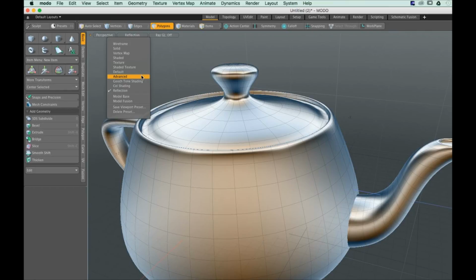Don't change your shading model over to the advanced shading model. If you're working at home and you got a nice high-end rig with a really beefy graphics card, change it over to the advanced shading model. It is awesome. You're going to love it. It's fantastic. It takes advantage of some really great high-end graphics features, right? And it's pretty cool. Our little iMacs, though, don't have the required, they don't even meet the minimum graphics card requirements for that viewport. It's some pretty bleeding-edge technology, and you can do it. I mean, you can click on the button. It's not like your machine's going to melt or anything, right?